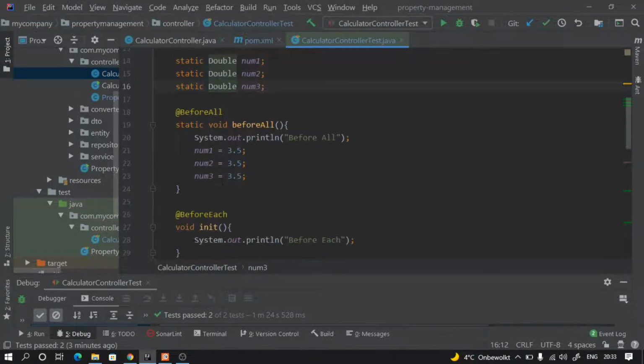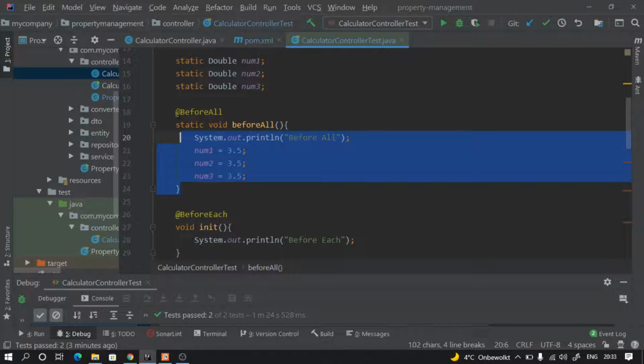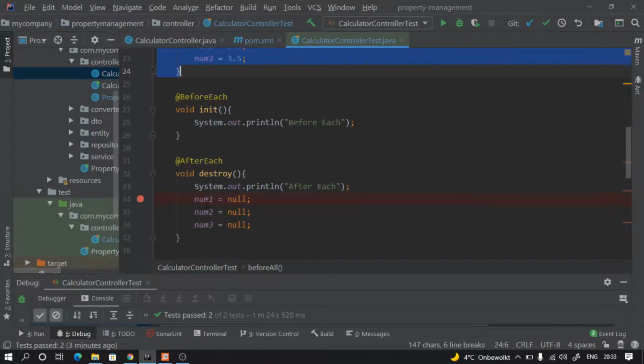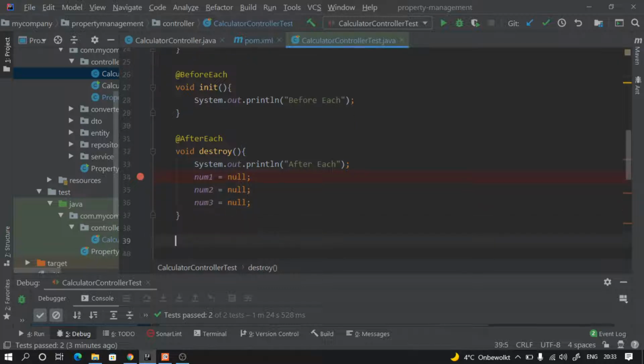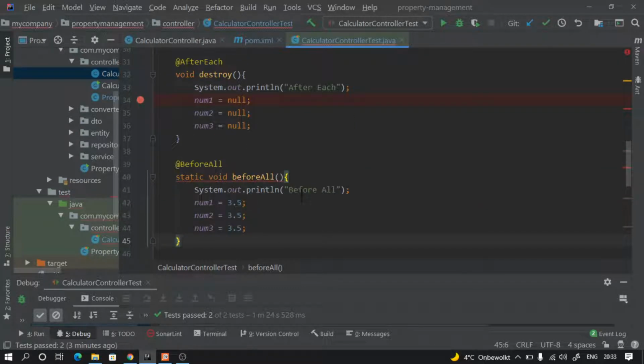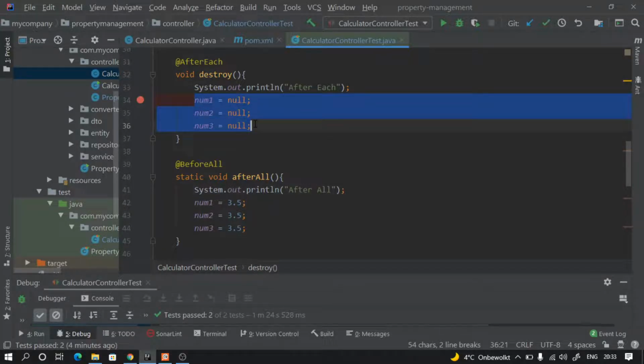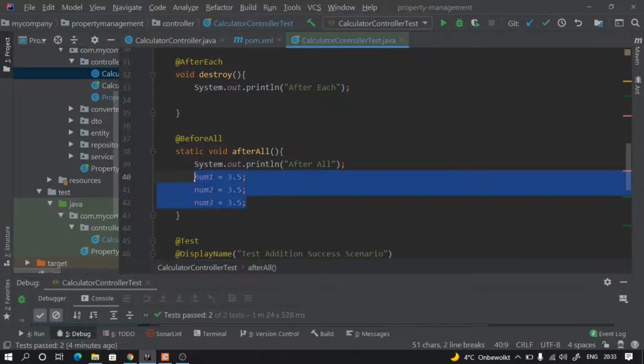Perfect. Now we have to do this for AfterAll as well. So I'm going to put it here, and change this name to afterAll. And these values, I'm going to cut and paste here.